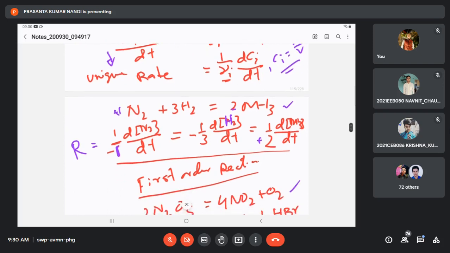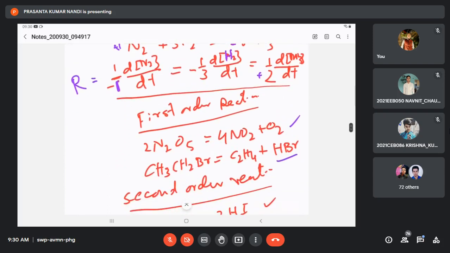Anyway, so first order reaction. Now I will give you examples of first order reactions, second order reactions, like that. And these are familiar: the decomposition of nitrogen pentoxide. It follows a first order reaction, but it is not a straightforward first order reaction. Straightforward means it is not a single step reaction, right? Although it seems that these are simple reactions, they are not simple at all. They take place in more than one step, and those mechanisms I will discuss later on.